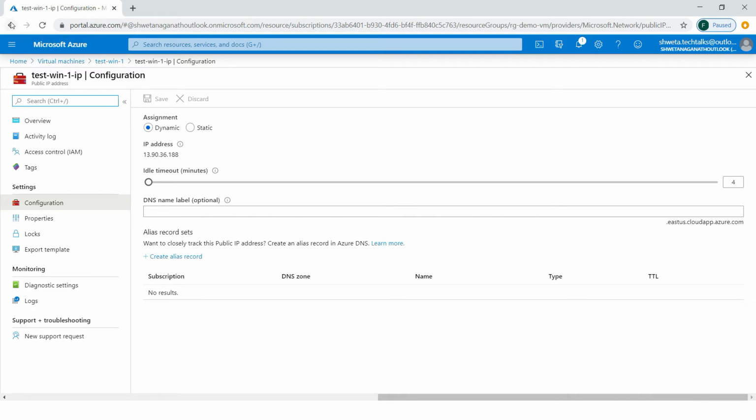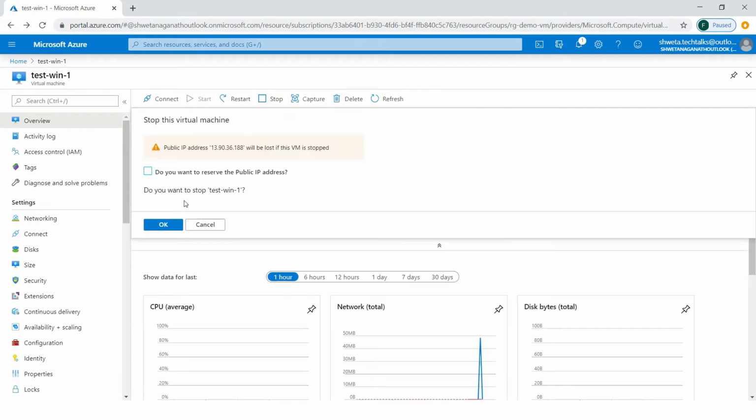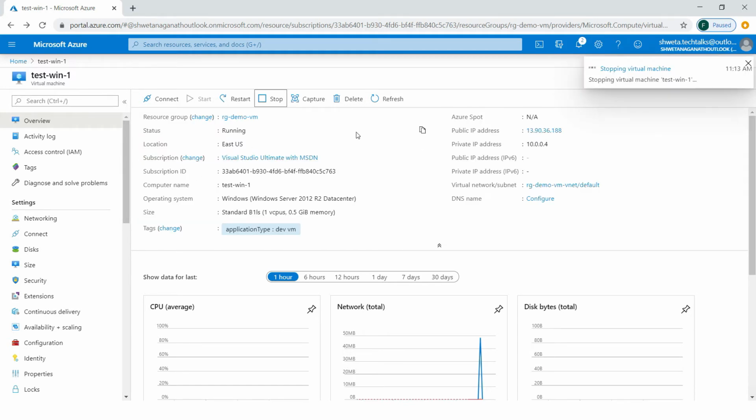If I choose the option yes here while stopping it, this particular IP address is going to be converted to a static IP, and the next time you start it, you will get the same IP address. However, I do not want to reserve the IP address, which means that it will still remain dynamic, and I'm going to stop the virtual machine.